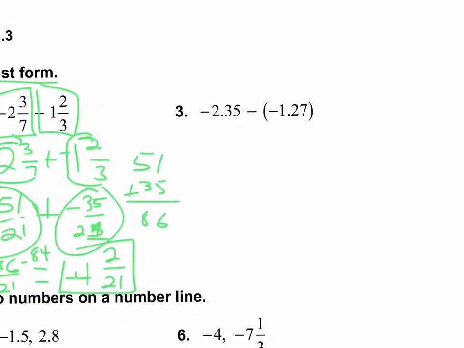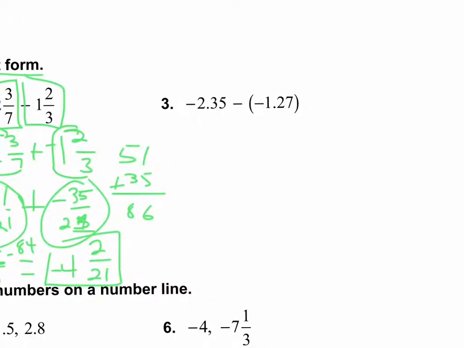Now, first step again, just like normal rational numbers, we look for a double negative. There is a double negative. This negative is next to this one, so it becomes positive. Now I circle. Since it's not a fraction, I don't have to get a common denominator, so I can skip that step. Circle my terms. Opposite signs we subtract, and we look at our ones place. The 2 is bigger than 1, so I put the 2.35 on top.